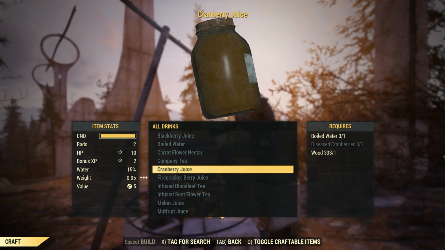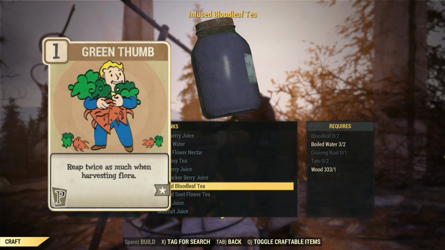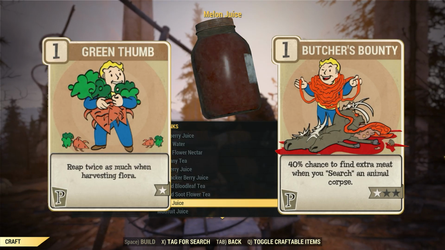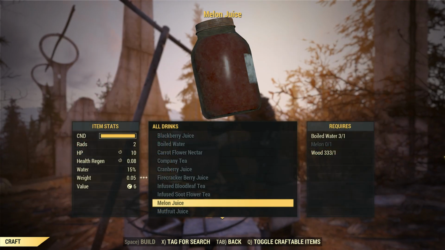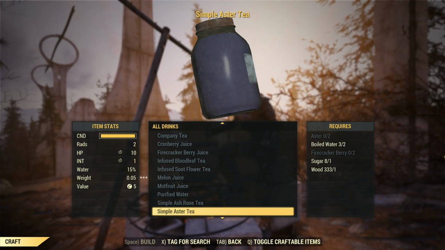When gathering plants and meat, there are a couple of perks which can help you with this: Green Thumb and Butcher's Bounty. Green Thumb is incredibly simple, as it automatically gives you double the amount of plants you would normally gather, without you having to do anything other than just equip the perk.